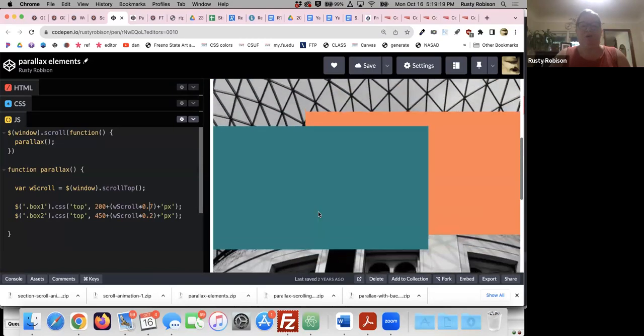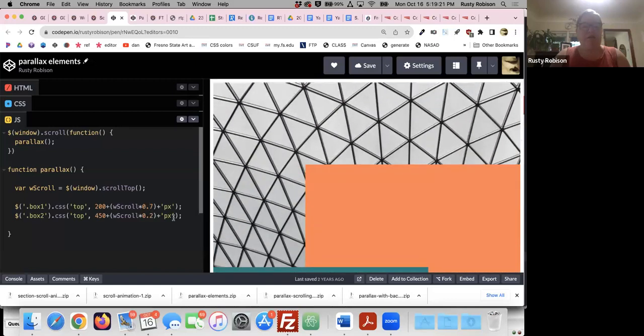But they're still both scrolling up and scrolling down. So all you want to mess around with here is the class name, the position you're starting at, and then the speed right here. And you can copy and paste this as many times as you want, add as many elements as you want to move around on the screen.